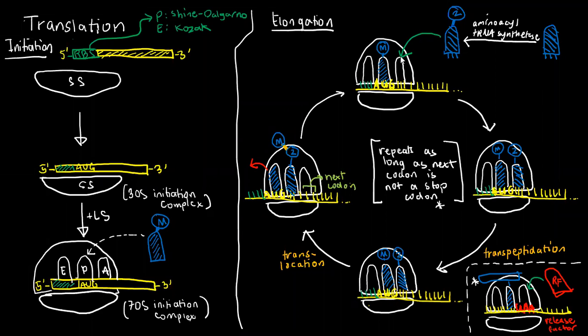In this recording, I will be discussing the actual process of translation. It is better if you have already watched my introductory coverage on the requirements for translation, which would require the ribosome, the mRNA, and the tRNA molecules. Just to clarify things, notice that I am going to show my mRNA as a yellow strand right here, and then my ribosome is shaped like this because it has always been drawn like that, and then the tRNAs are colored blue with their corresponding amino acids.